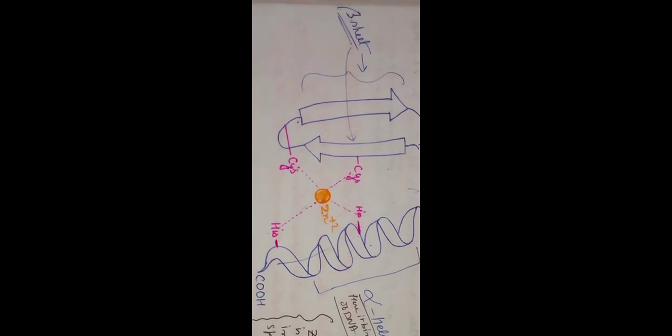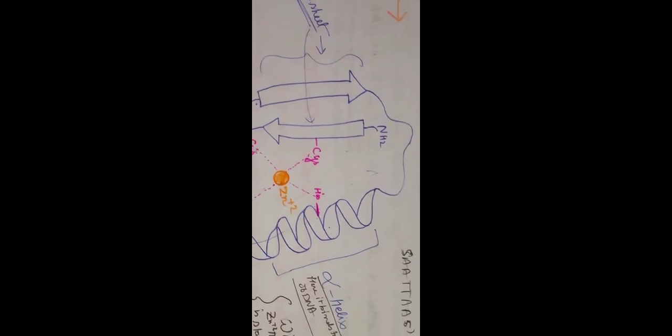There is also some ball and stick model that you can see. So this is the beta sheet that you can see. From the amino terminal you can see the one beta sheet. Okay, there are also some cysteine amino acids present here. Then, at the carboxy terminal end, it ends with the alpha helix.